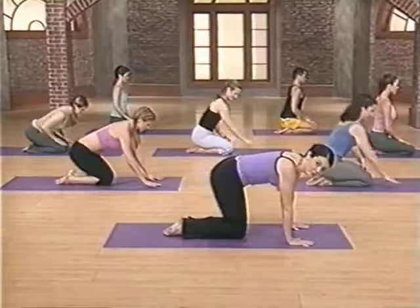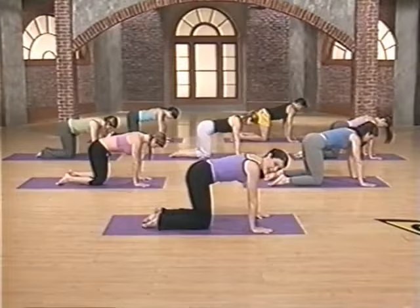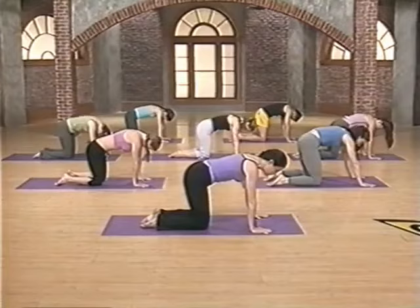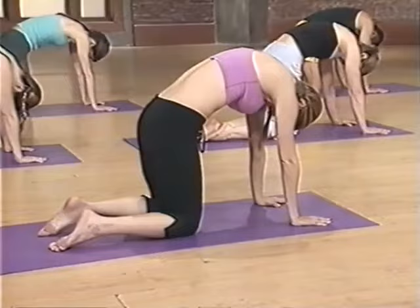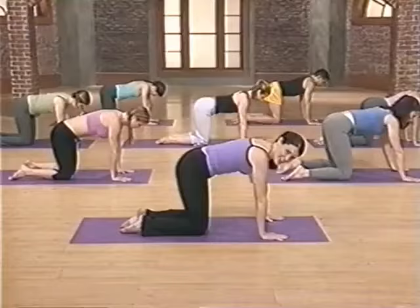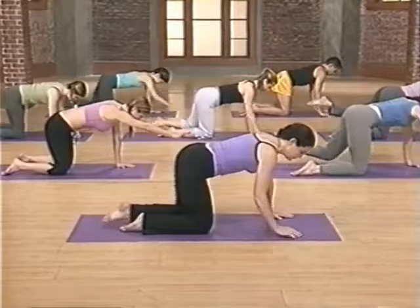All right, let's get started. Bring yourself down to all fours. Square off your knees so they're directly underneath your hips and your wrists are directly underneath your shoulders. Your back is flat like a tabletop. Exhale for a cat stretch — round your head down and your tailbone, and then return to that tabletop flat back. This is just warming up the spine for all the exercises to come. Last one — exhale, round. Feel how nice it is to move the spine, then release and form that flat back.